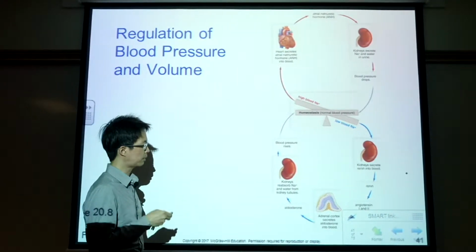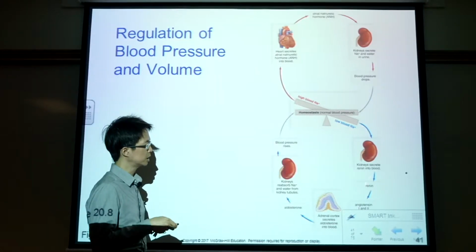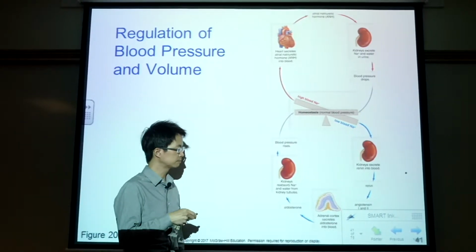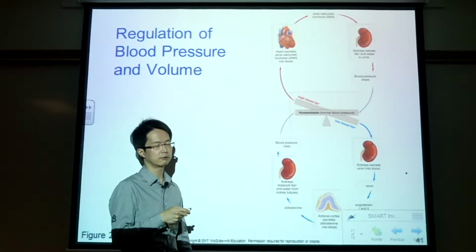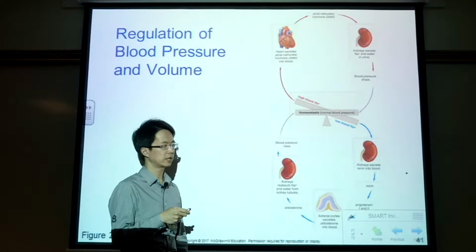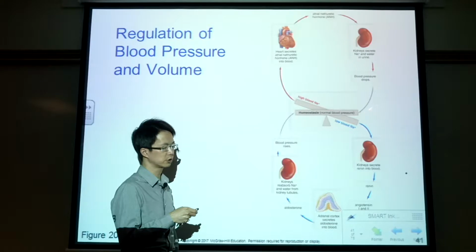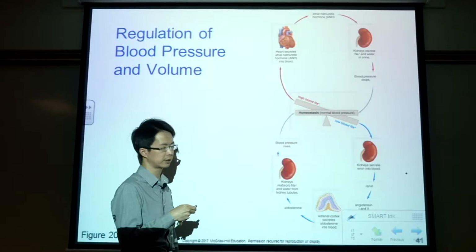So we talked about this part: the renin, angiotensin 1 and 2, and aldosterone. This part is for when we have low blood pressure, then you will have to raise the blood pressure. But when do we have low blood pressure? For example, if we lose too much water or too much blood, for example, hemorrhage, diarrhea or dehydration, all these can cause lower blood pressure. Then we will use the RAA pathway to help bring the blood pressure up.